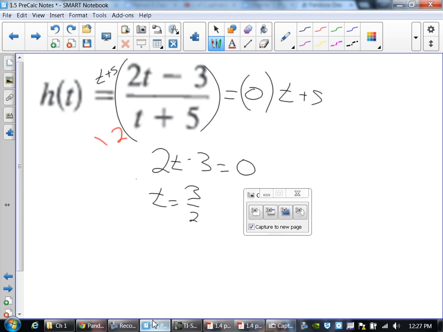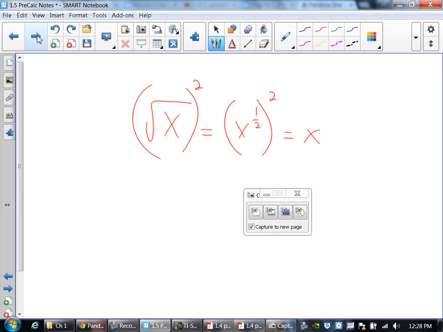I was finding the zeros. Where does it cross the x-axis? Whenever you set a function equal to 0, you're finding where it crosses the x-axis. You're finding the 0. Okay? That's all it meant. Set it equal to 0 and go. All right. That's all that meant. Like I said, most of this, the 0 part's pretty straightforward.